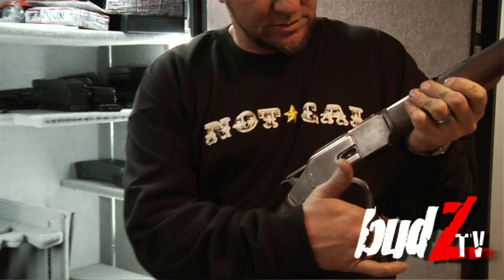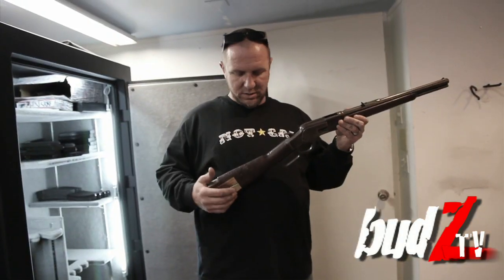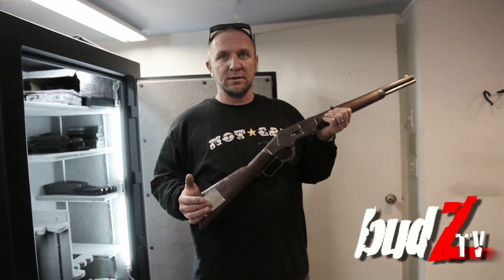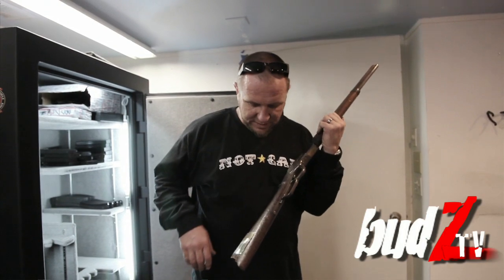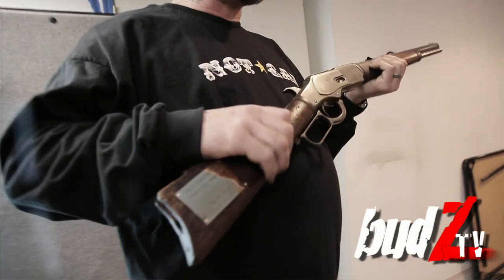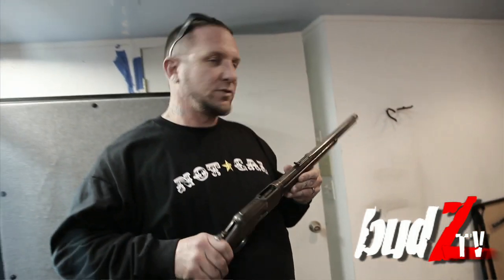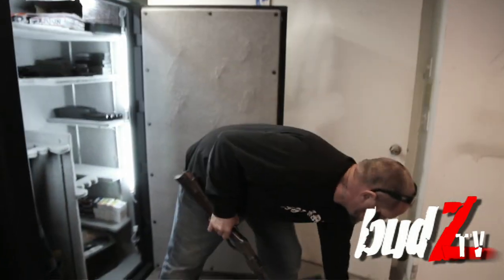The action's still really nice. It works. It's 32.20 caliber, kind of a cowboy round. But like I said, it's got a lot of local history. This was used on the stagecoach to protect the stagecoach going down to the Mint in San Francisco and to the banks down there in Sacramento and San Francisco. So it saw a lot of action. A lot of these nicks and scars are probably from cowboys' teeth and rustlers and wranglers and maybe even a few Indians. And like I said, they used it as a hammer a few times too. So it's a really well rugged tool from the Old West.